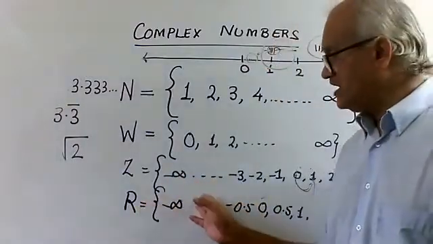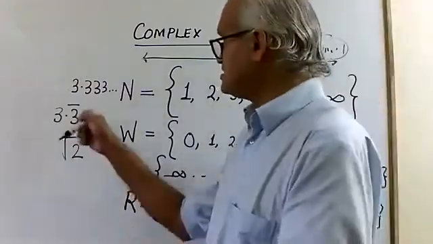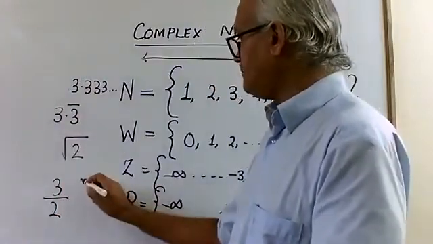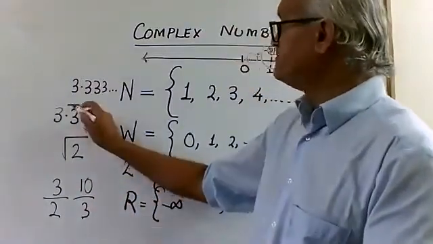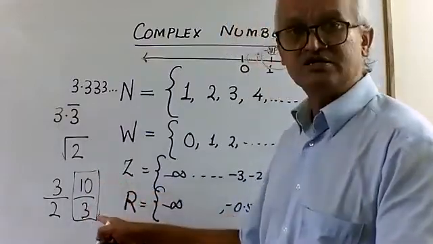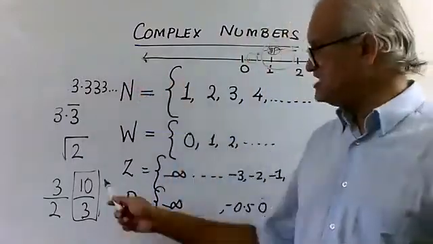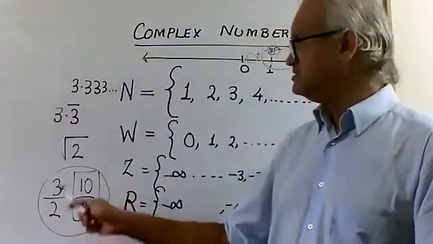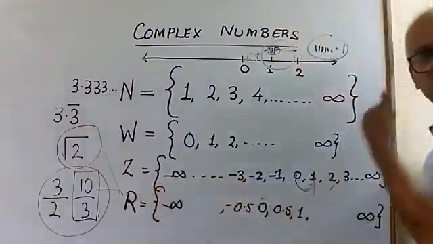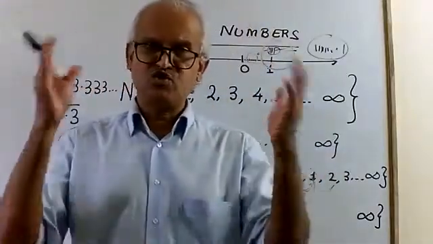So the set of real numbers got divided into two major classes: rational numbers such as, for example, 3 upon 2, or for example even 10 upon 3, which although non-terminating can be expressed as a ratio of two integers, and from that word ratio you get rational. So these were examples of rational numbers, these were examples of irrational numbers. Both collectively gave you the set of real numbers. This way you were introduced to a variety of different numbers so far.